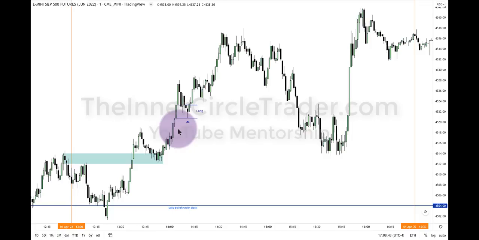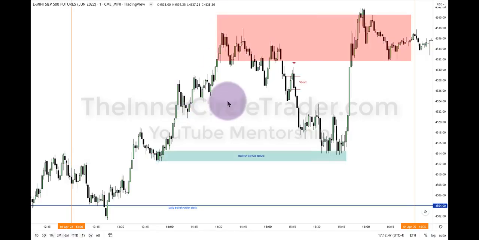So there's something for your notes. Then we have the run up into that area. So it's not a bad little run. Now, once we get up into that shaded pink area, what have we done?